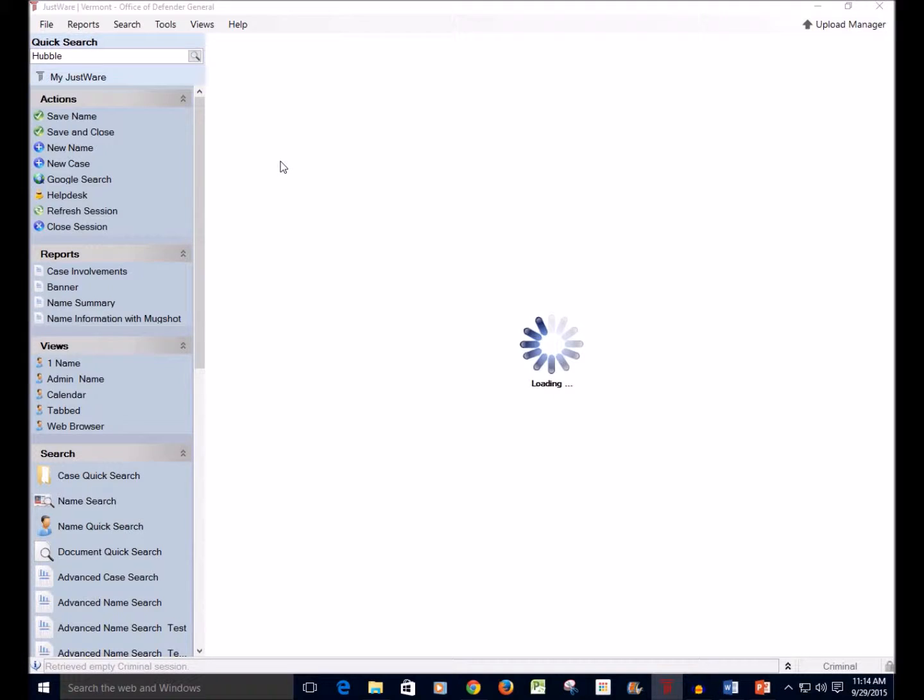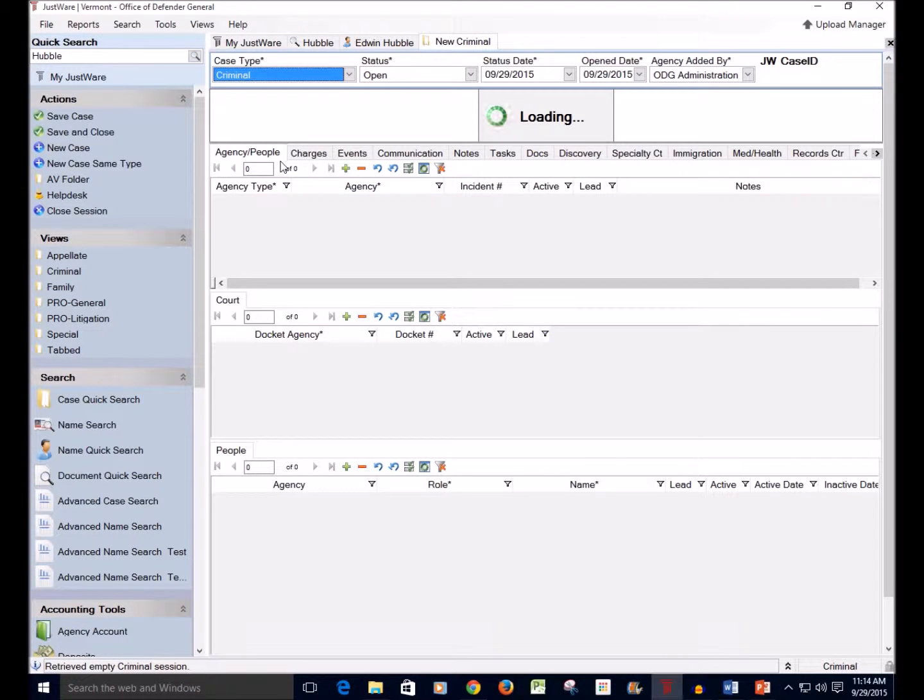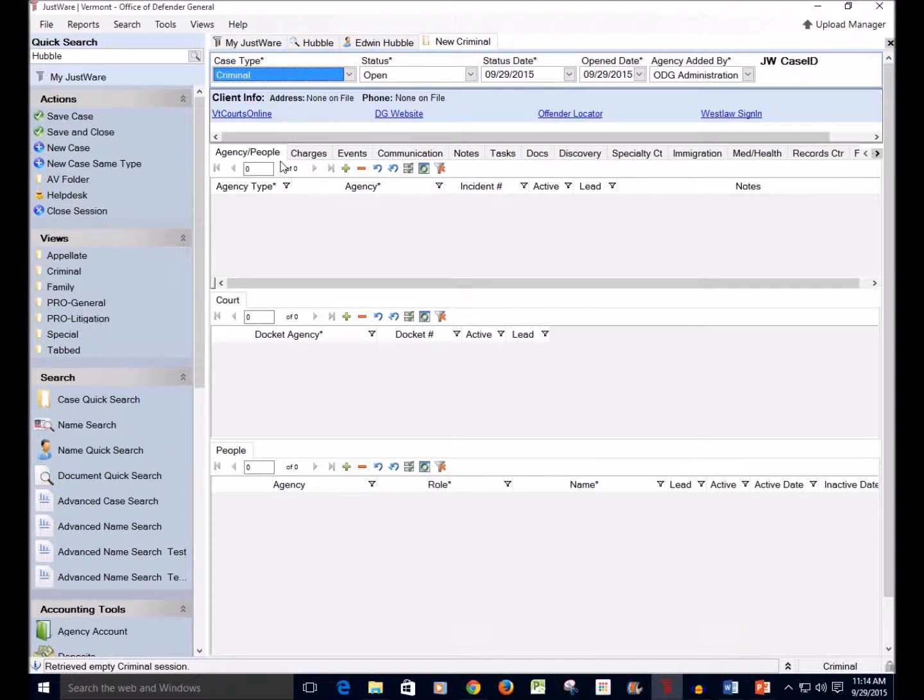Justware immediately opens a new tab. This New Case tab gives us a lot to look at, so let's take some time and get oriented. A few new things jump out at us. There's a new Active tab named New Criminal, letting us know that we're about to start a new criminal case. There is a bar at the top of the Active space that includes case type and status. That's new. There are a lot more tabs or snap-ins below that call for more information. The vertical ribbon has one or two more options.